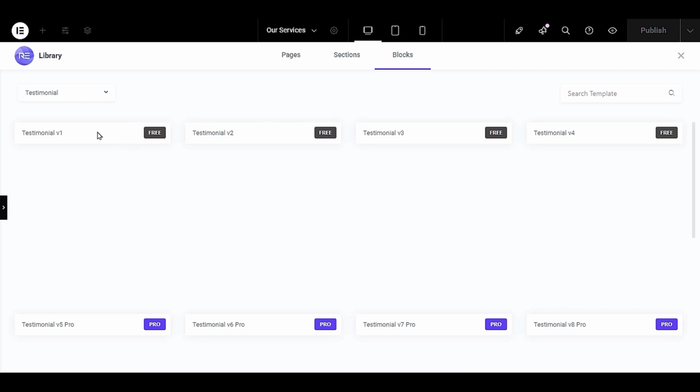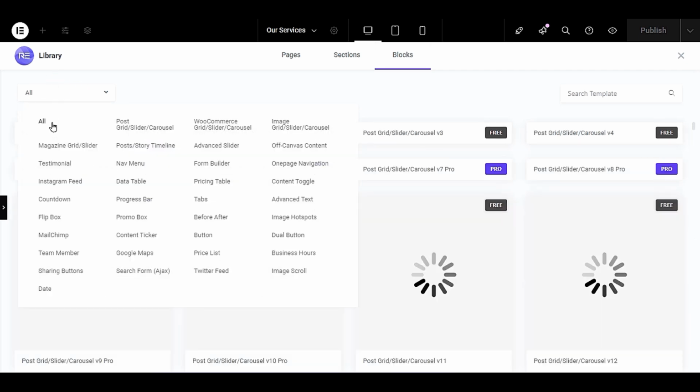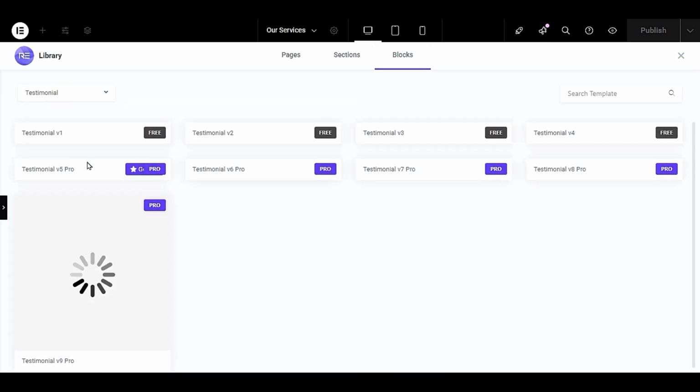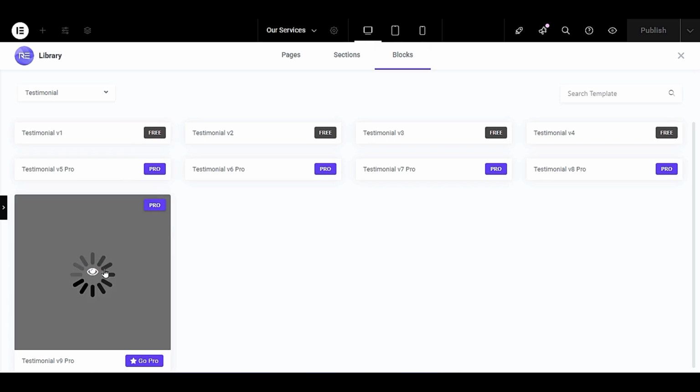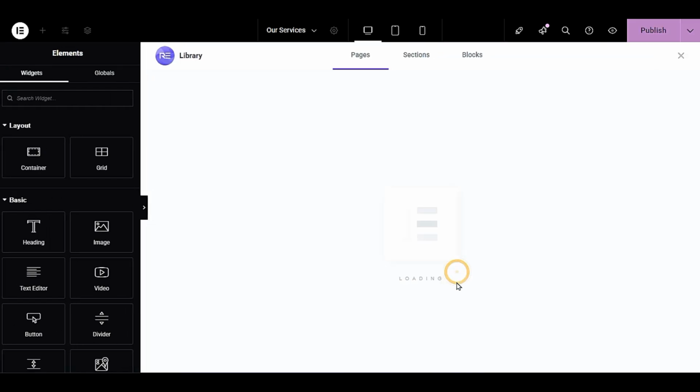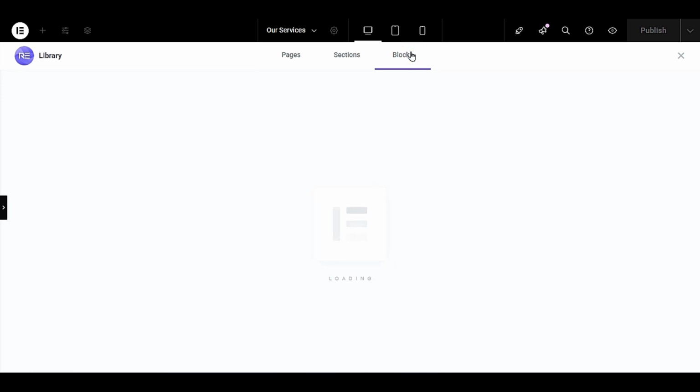Hover to the second one, testimonial. Sorry for that, and you can choose from the second one. Let me click again, go to blocks.